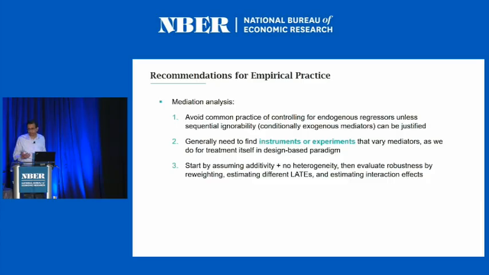And then from a practical perspective, to deal with a number of the challenging issues that Kosuke raised, which arise when you have interaction effects and when you have heterogeneity, this is just more my practitioner's perspective. My sense has been that starting with the case where you assume additivity and no heterogeneity, and then evaluating robustness by looking at heterogeneity across subgroups, estimating different LATEs, reweighting, other techniques that we use in other contexts to evaluate these kinds of issues is a practical way to proceed.